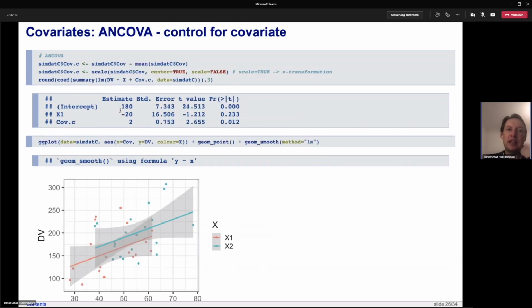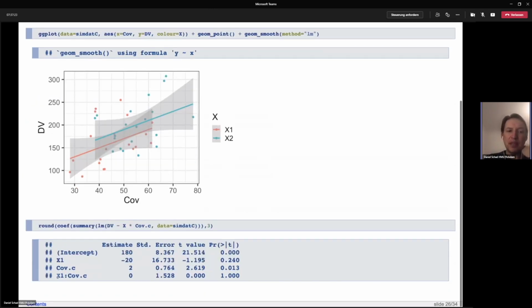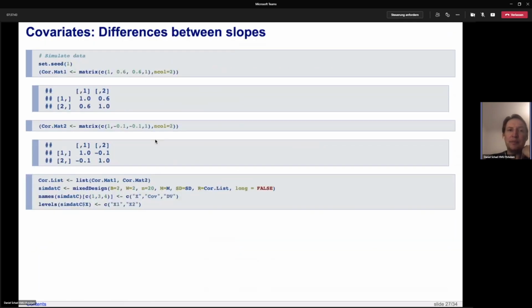Okay, so this is classical ANCOVA, where we just want to see whether a group difference is stable when we control for the influence of some covariate. But there are also other situations where we might actually, so the interaction in this case, what the interaction tests is whether these two lines here are parallel. So if the interaction is 0, as is the case here, then these lines are perfectly parallel. But if the interaction is significant, it means that these lines are not parallel. One line is steeper than the other. And this is a situation that sometimes is of interest. We are sometimes interested in the differences between slopes.